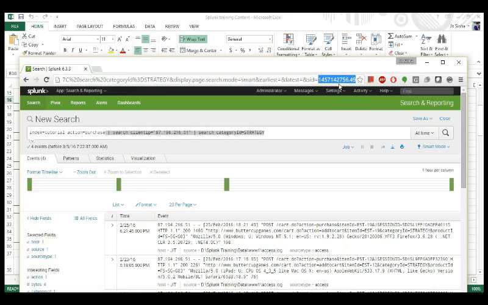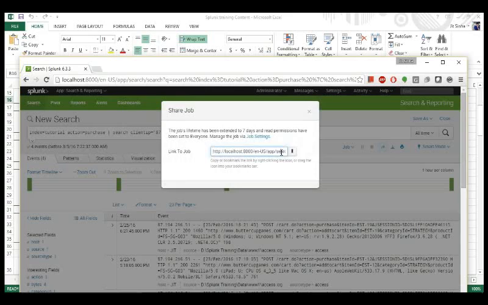But as a whole, this whole thing is a unique entity, and it's unique for this search query only. So when you are sharing your search query, this sharing link will have that saved value in it.